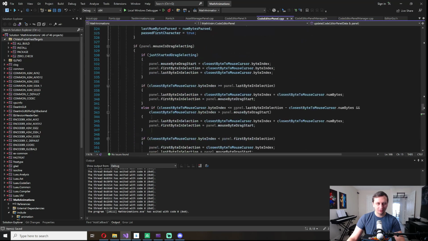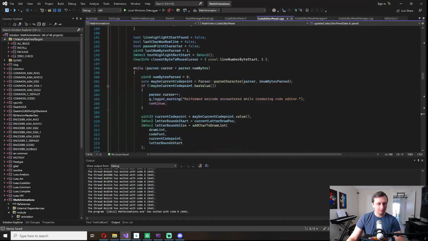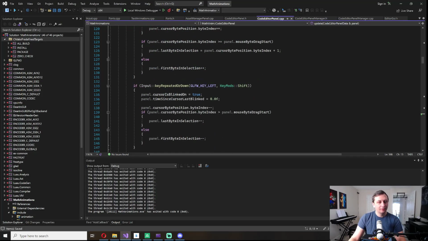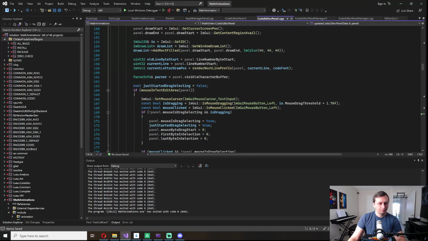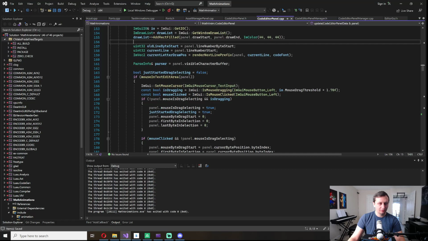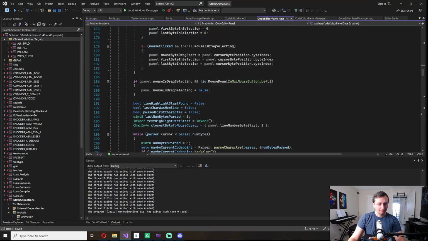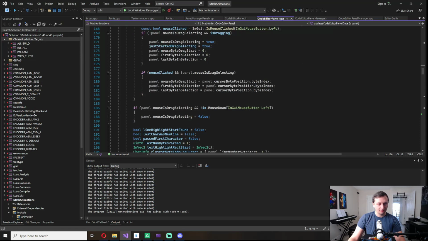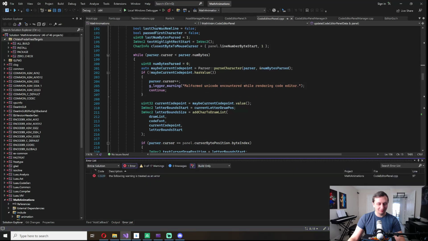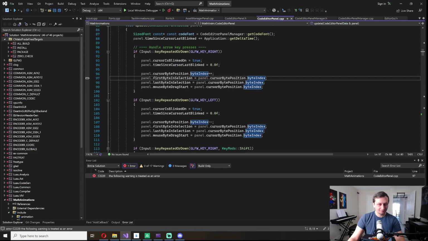So do that. We're going to get some compile errors because we have type mismatches now. So I'm going to go through, find those real quickly so we hopefully minimize those. Okay, so old line byte start, current line, that's fine. Let's just compile. See what's going wrong. Yeah, so we get a bunch of errors here. Okay, let's see. So right here, first byte in selection. Yeah, so everything that's dealing with this is going to be unhappy.